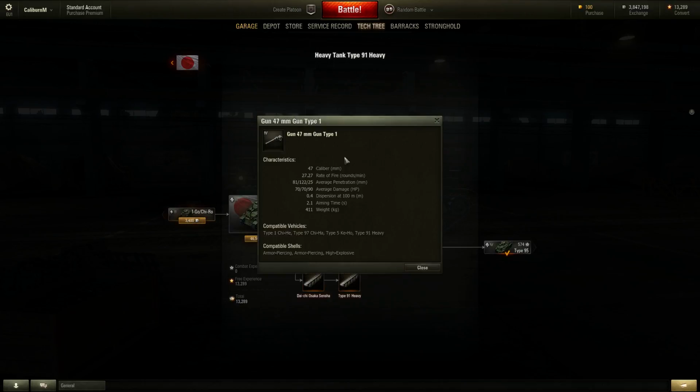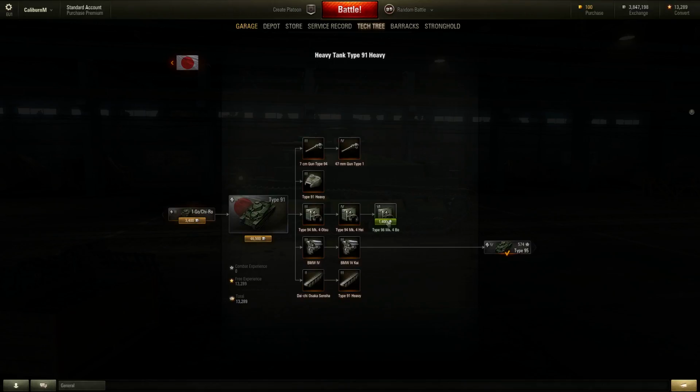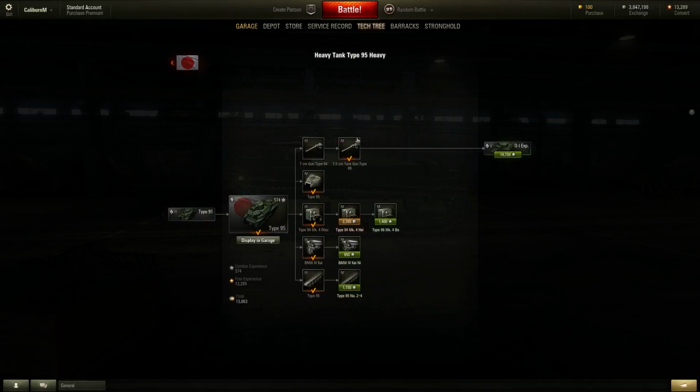And also, aim time 2.1, which feels horrible after playing higher tier tanks. On this, 2.5. So, bit of a strange one. It's definitely a worse gun, I think. The damage is nice, but you're going to meet so many things you can't really penetrate at all. It's unbelievable.